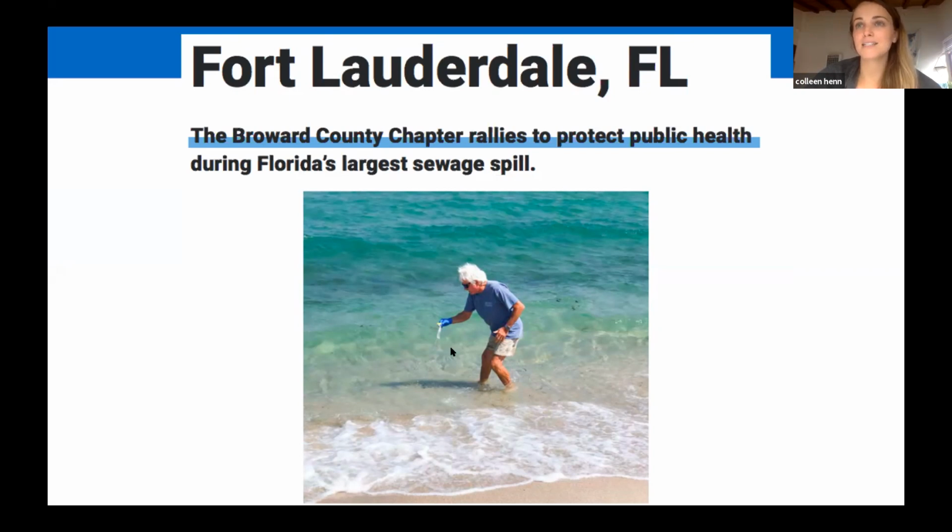And he was communicating regularly with the city of Fort Lauderdale saying, we need to do more testing here. They basically figured out where the sewage spill was coming from through their testing. And fast forward 6 months or so after continued communication with the city of Fort Lauderdale, the city actually invested, I think it was like $15,000, in repeated testing in the area, in the intracoastal areas where Mike encouraged them to sample. So when the city goes to sample them, the city actually has to acknowledge if there is pollution there, and they're able to respond to sewage spills quicker.